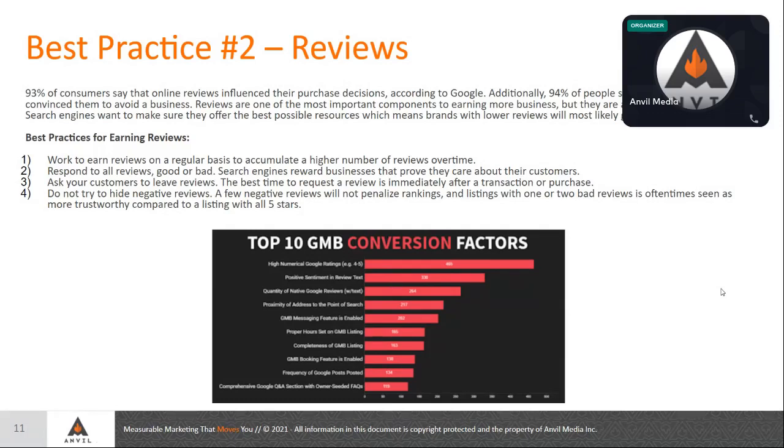And lastly, don't be afraid of your negative reviews and don't try to hide them. A few negative reviews are not going to penalize rankings, and listings with 1 or 2 bad reviews are not going to automatically be pulled from Google or anything like that. In fact, a few bad reviews can sometimes work in your favor, because users these days feel like a business with 1 to 2 bad reviews is more trustworthy compared to a business with all 5 stars. So a few 1 or 2 star negative reviews is nothing to be worried about.